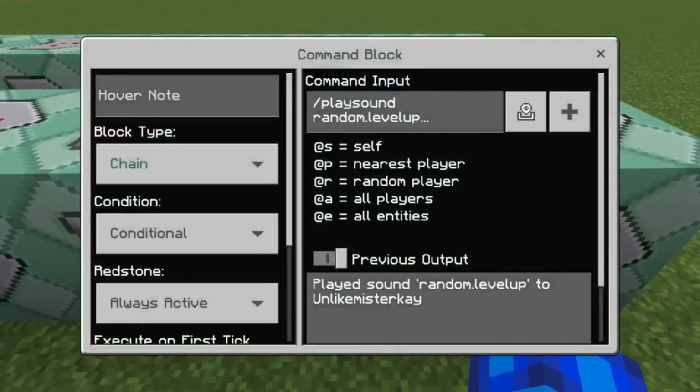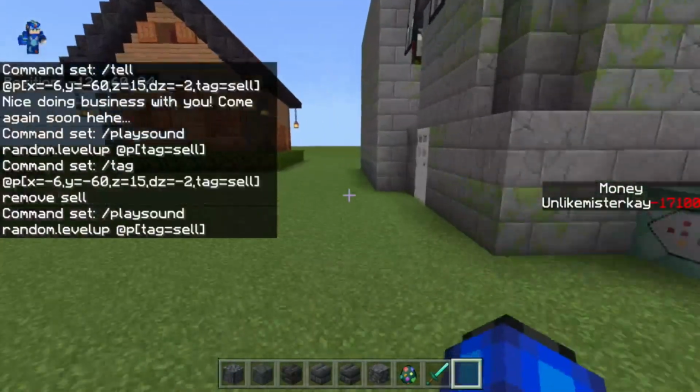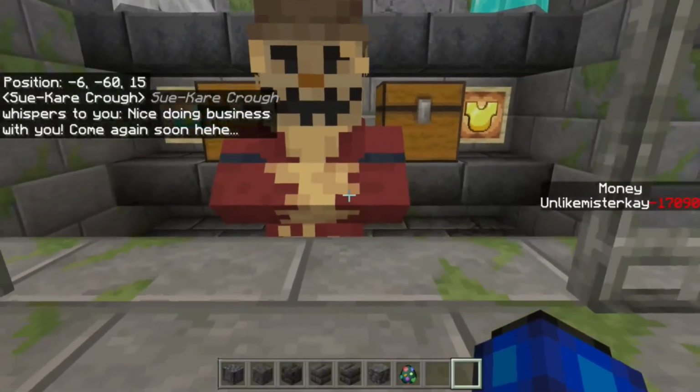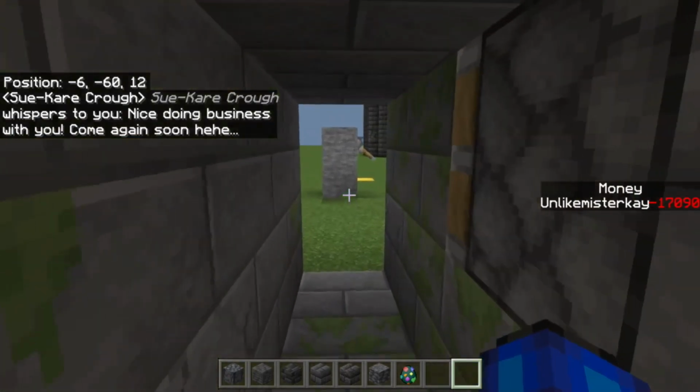Okay, leave this one up. Now let's go back and sell the sword, and it should work. See, so now he gave me $10 extra. I'm still broke, but he gave me $10 extra.